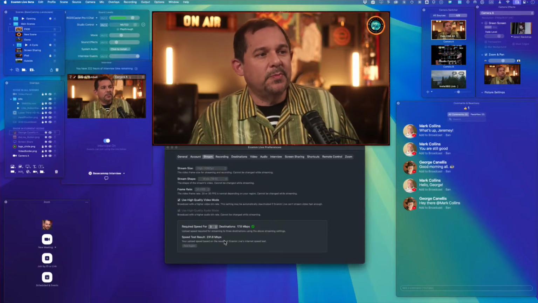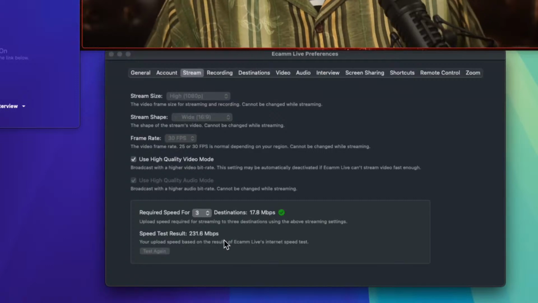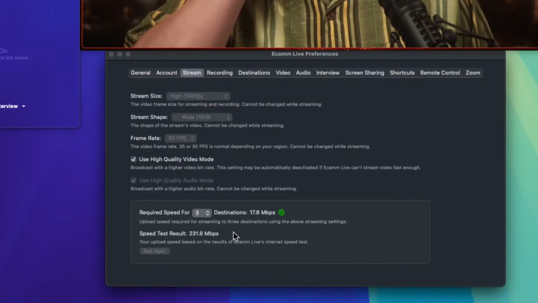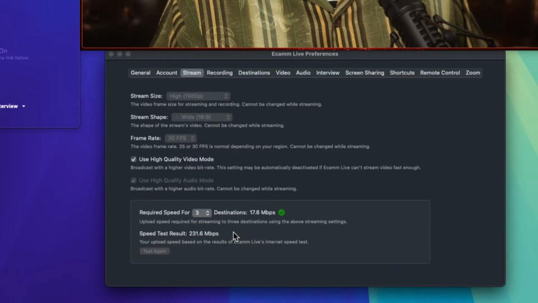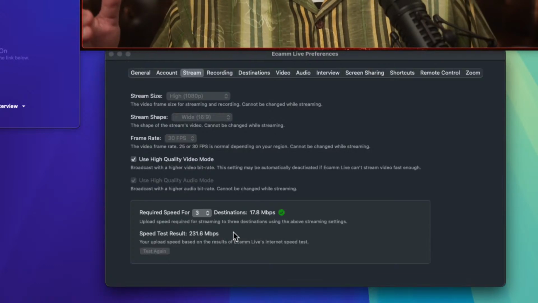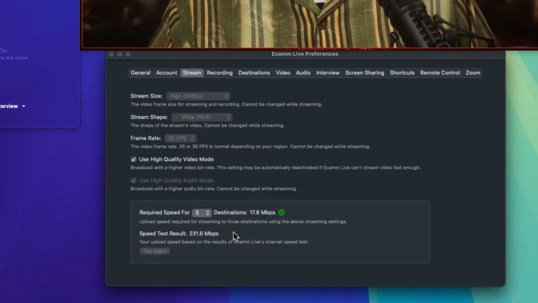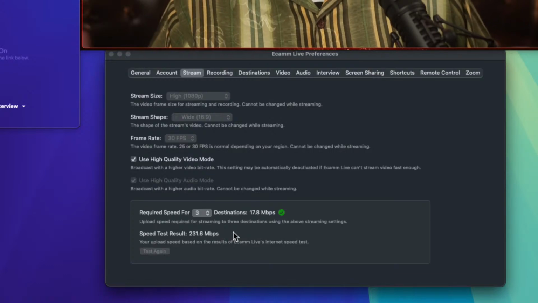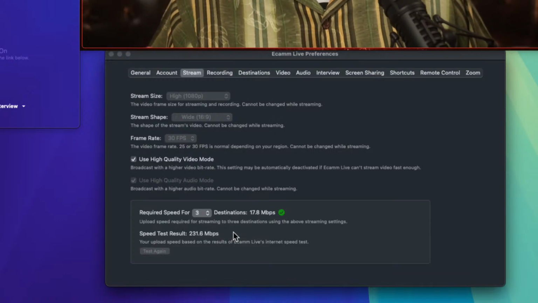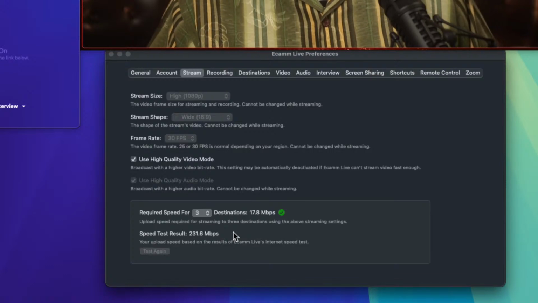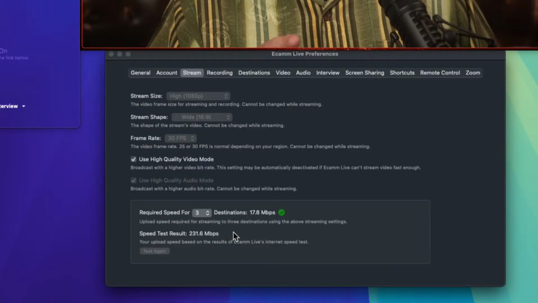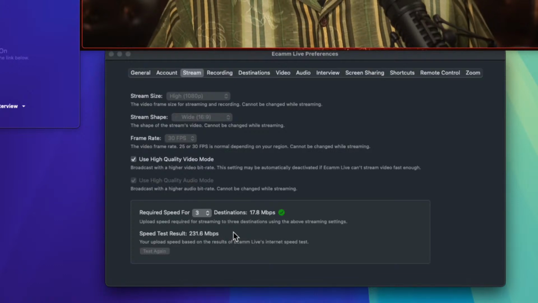The required speed, this little section down here at the bottom, is pretty self-explanatory, but if you're trying to get a sense for how many destinations you're going to go to and how much upstream bandwidth that's going to take, remember the distribution of your content to your audience is handled by the platform itself.